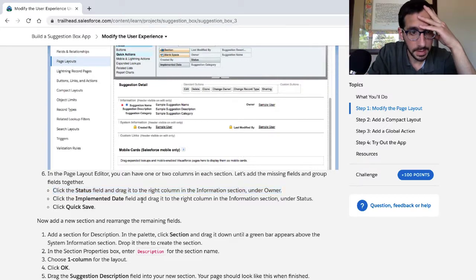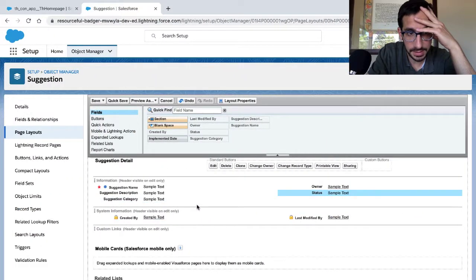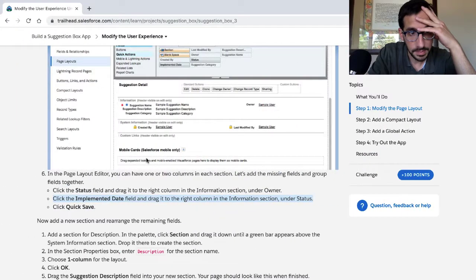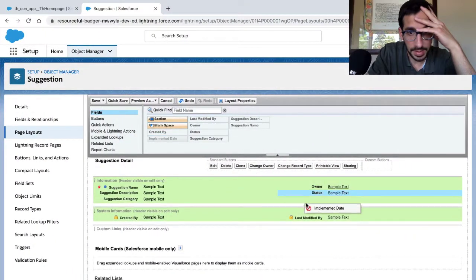Okay. Click the Implemented Date field and drag it to the right column in the Information section. Why is it called the Information section? Oh, information. Implemented Date, and we're going to put that under Status.